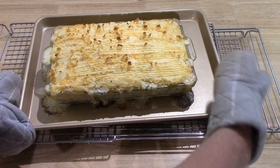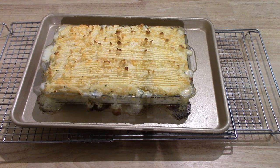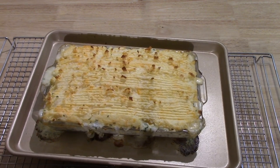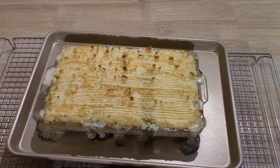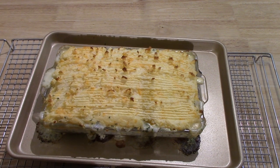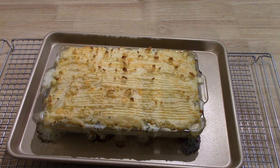After 35 minutes it's just starting to brown nicely on top. I'm glad I used the half sheet pan because, as I was afraid, it has bubbled over. I think a deeper dish would have done better, but I went by the instructions — 1.75 liters. If I had used something a little bit deeper it wouldn't have had that problem, so that's something to be aware of if you're going to make this yourself. I'm going to let it cool for 10 to 15 minutes and then we'll try it.